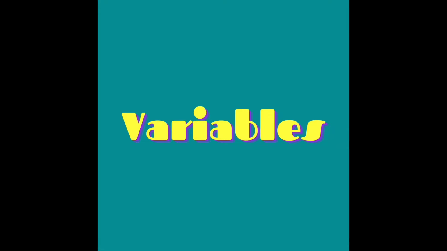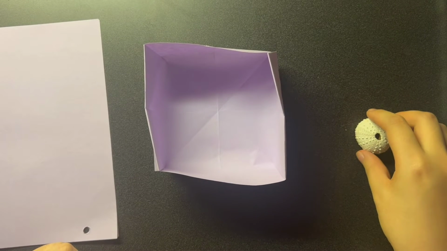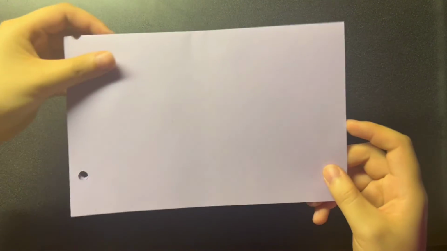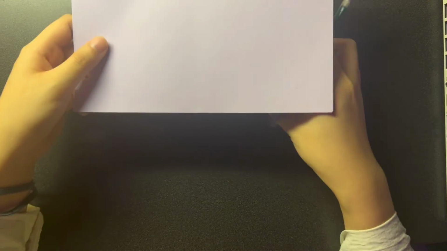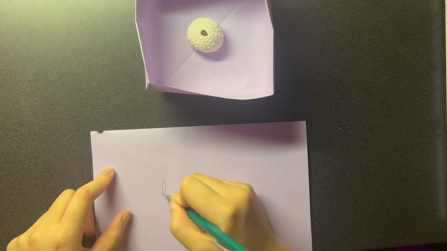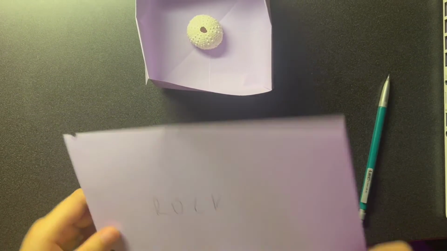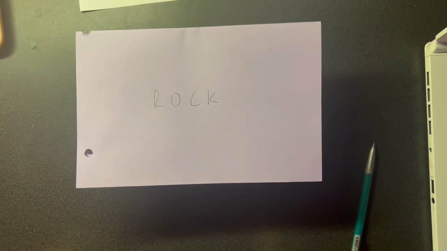Let's start off with variables. So variables are how we store information in Python and other programming languages. Let's take this rock for example. I promise it's really a rock. We'd like to store it for later, so let's put it in a box. Great, our rock is safe inside our variable. But let's say we leave it on the shelf for a year or store it with some other boxes. We probably won't remember what's in it, so we should label it. Now, we won't forget what it is, and we can refer to it easily later.